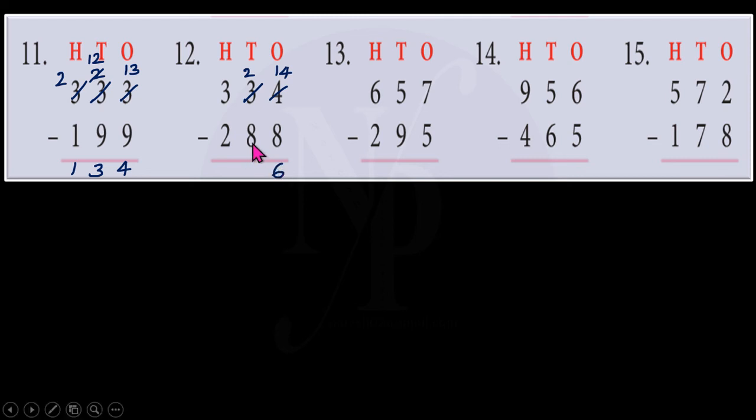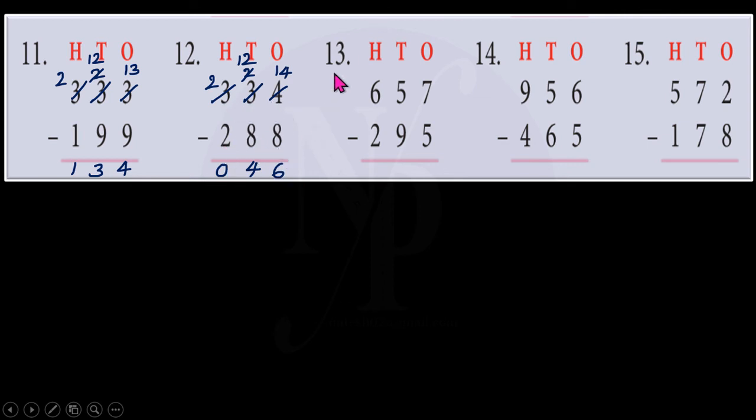Here, to subtract 8 tens from 2 tens, you need to regroup again. Make these 300s as 200s. Now this becomes 12 tens. Now subtract 8 tens from 12 tens to get 4 tens. Subtracting 200s from 200s, we get 0. Therefore, 46 is the difference of 334 and 288.